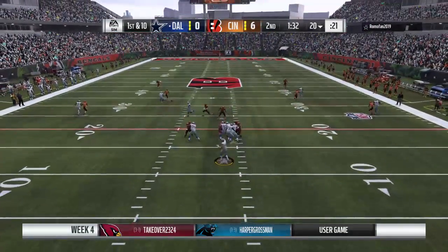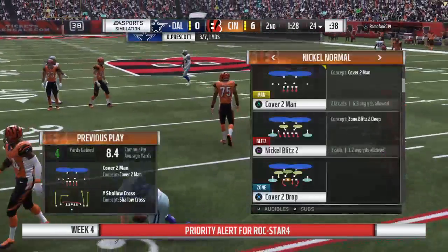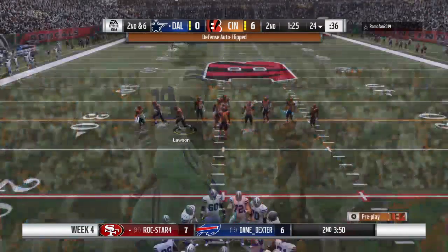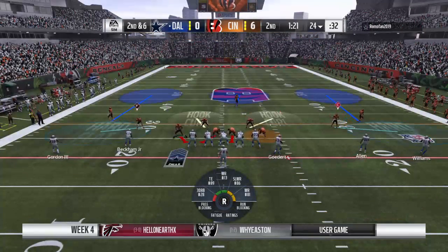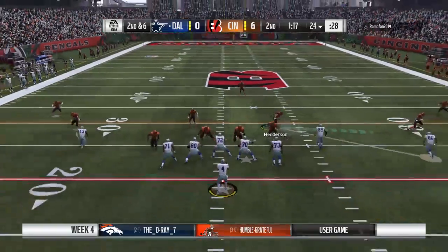A 1st down throw for Prescott. It's a short one here, complete to the tight end. That throw good for 4. It's 2nd down. Well, they're unable to convert that into much, but it's never a bad idea to try to get the ball into a tight end of his caliber's hands and see what kind of disruption he can cause.